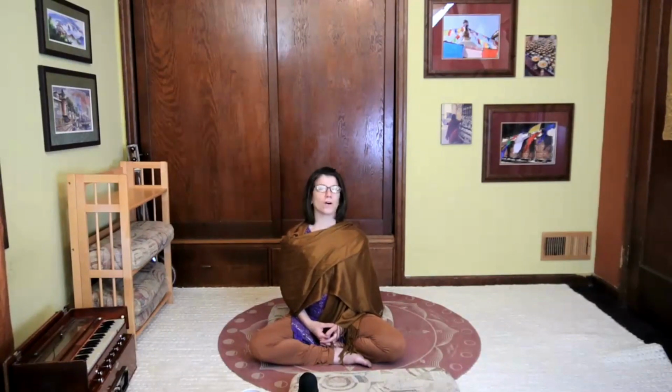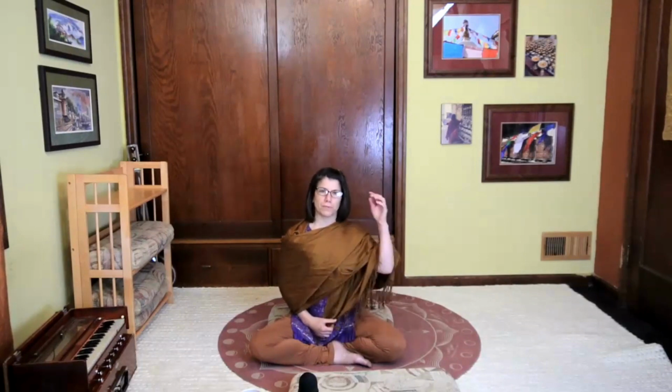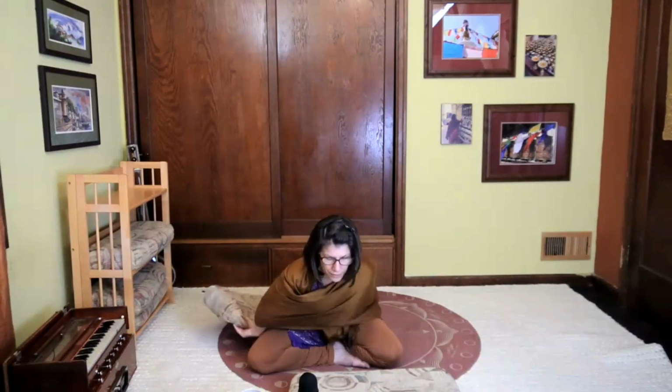This practice is called Kormasana or Korma Mudra. It's a way of squeezing out the exhale using the forward bend. So we're really down low in the Apana Vayu. Now we're going to do this from Vajrasana. So we come to kneeling.